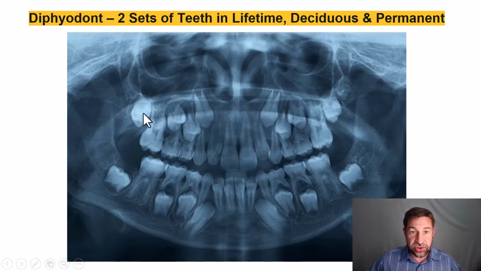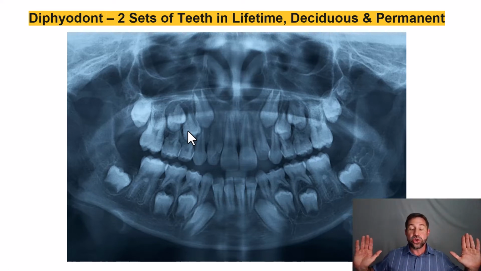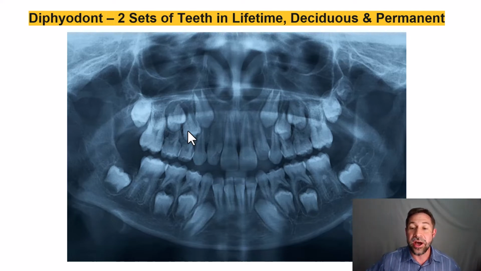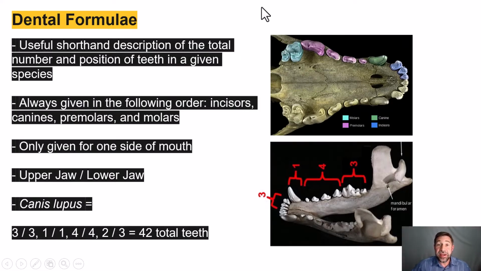So here we can see an x-ray of a human, and you can see these permanent teeth pushing out the milk teeth, the deciduous teeth. There's a canine here and a premolar. Interestingly, in the elephants and the manatees, the adult teeth are going to move from the posterior of the jaw. They're going to move horizontally, and the adult teeth are going to replace the cheek teeth that wear away and fall out. Okay, so let's take a few minutes and let me walk you through dental formulae.